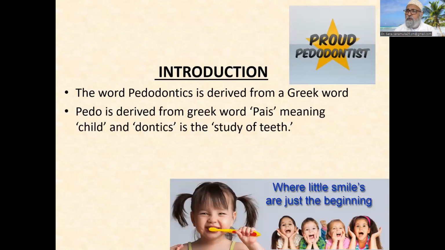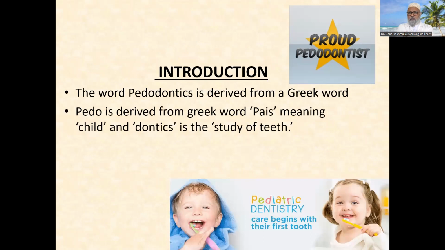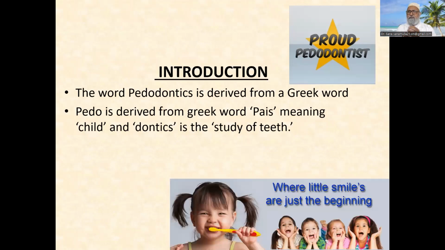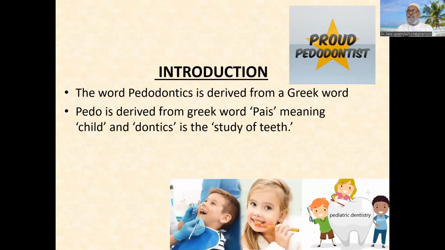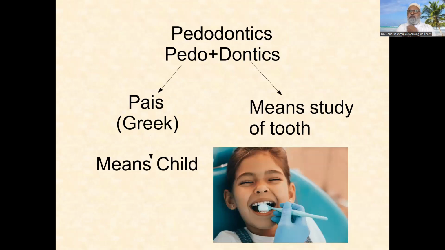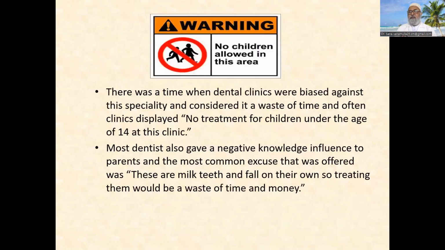Now we go to the basic introduction. What do you mean by pedodontics? Pedodontics is derived from a Greek word. Pedo, or paidos, means child, and dontics is the study of teeth. So pedodontics is the study of children's teeth, basically, or work related to children's teeth. Now this term has been observed at many places in the initial years, long time back, of course.